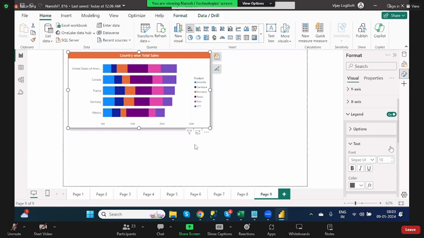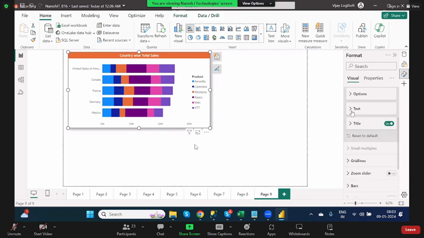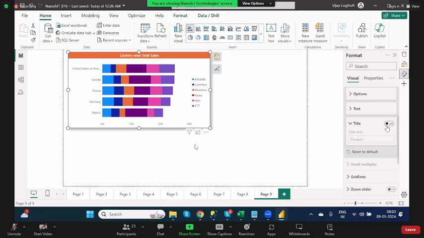And if you want to change the text, that means size or anything, suppose for example, like this. Understand clearly or not? And change the title name. What is the title here? Product. This is the title. This is the name. If you want to change the title with a different one, you can change it. Or else, if you don't want the title, then turn it off. But most of the time, we keep the title enabled here. Understand clearly or not? So this is how it will be.